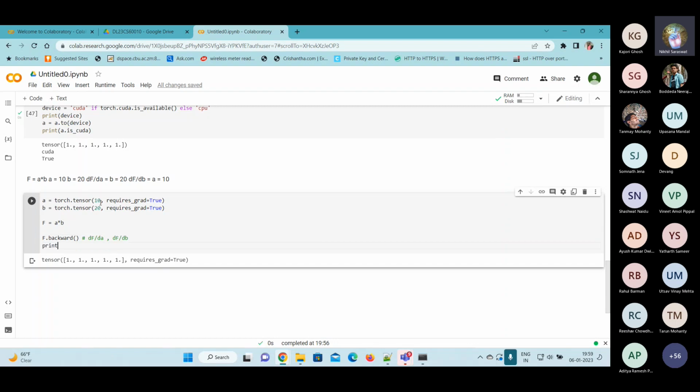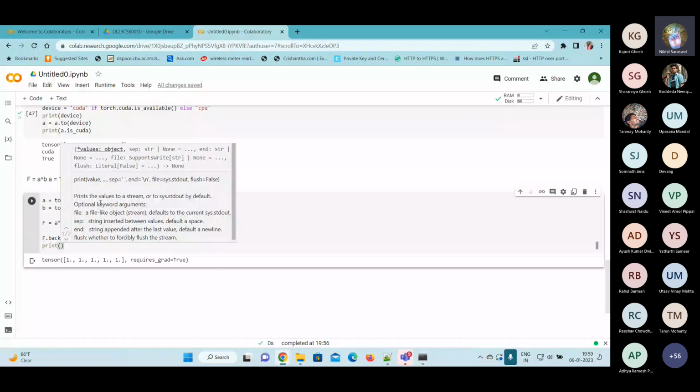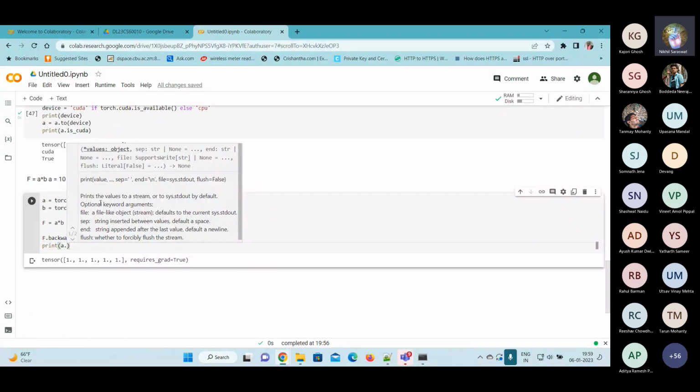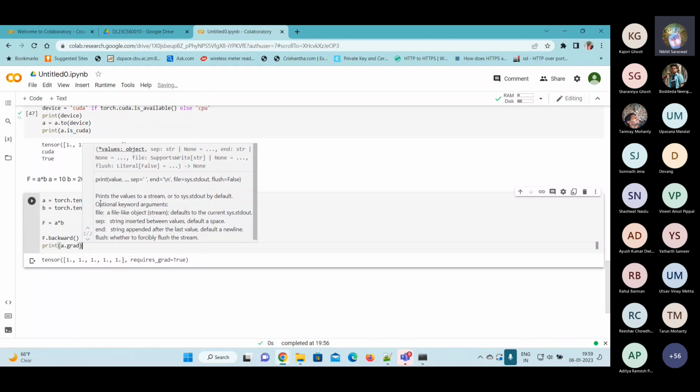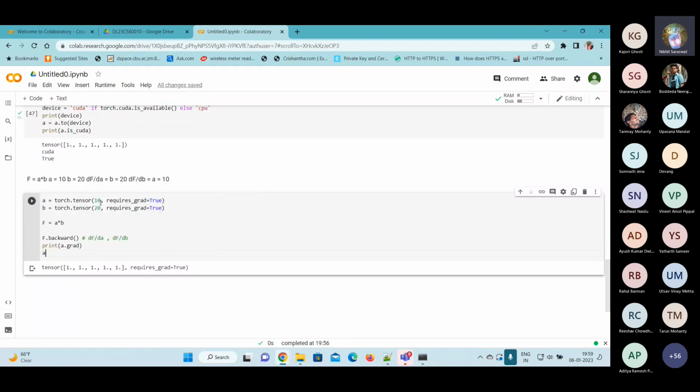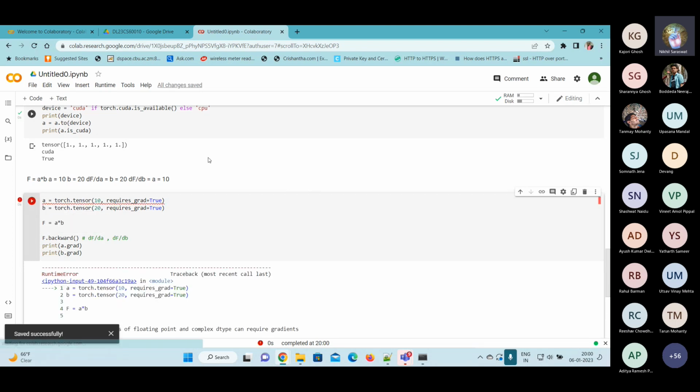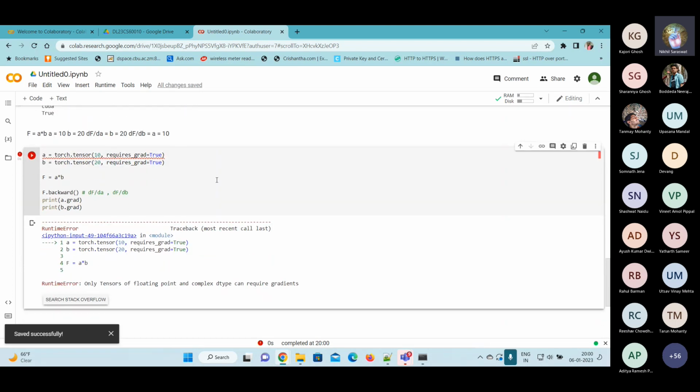Now if we want to access the gradient, the grad attribute of a tensor will give you the value of the gradient. Sorry, it needs only floating point actually.